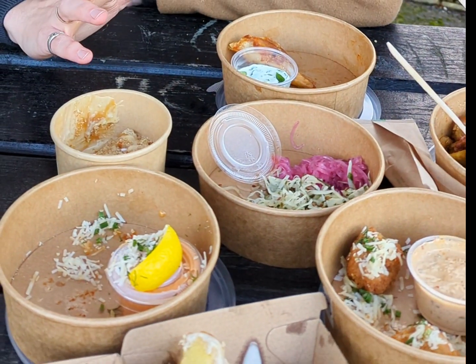That whole meal was amazing. To be fair, I loved all of this. It was a really good collection of stuff. A lot of these places that do street food, you find that maybe one or two things are good, and the rest of it's all right, passable. Maybe it looks good on Instagram, but doesn't taste great. This all looks good on Instagram, but it also tastes amazing too.